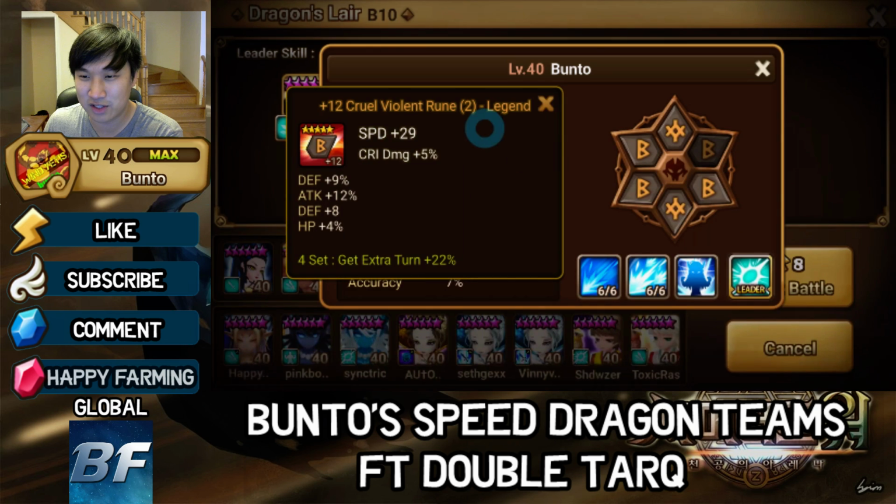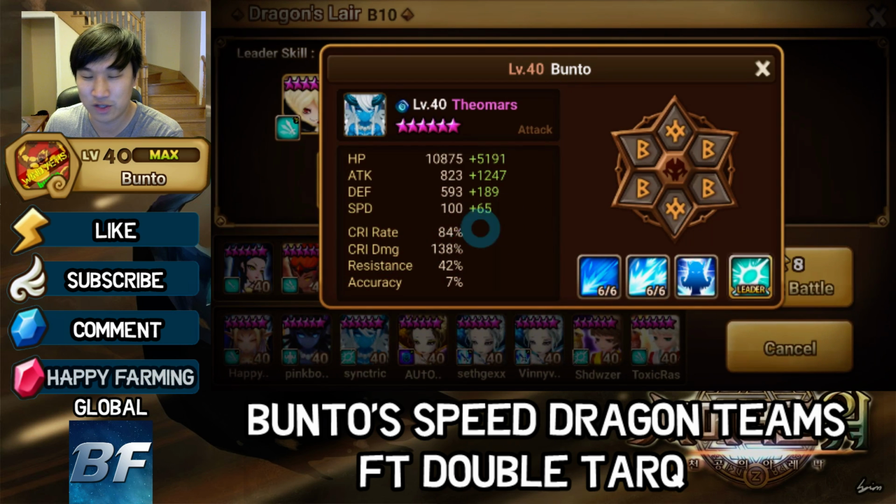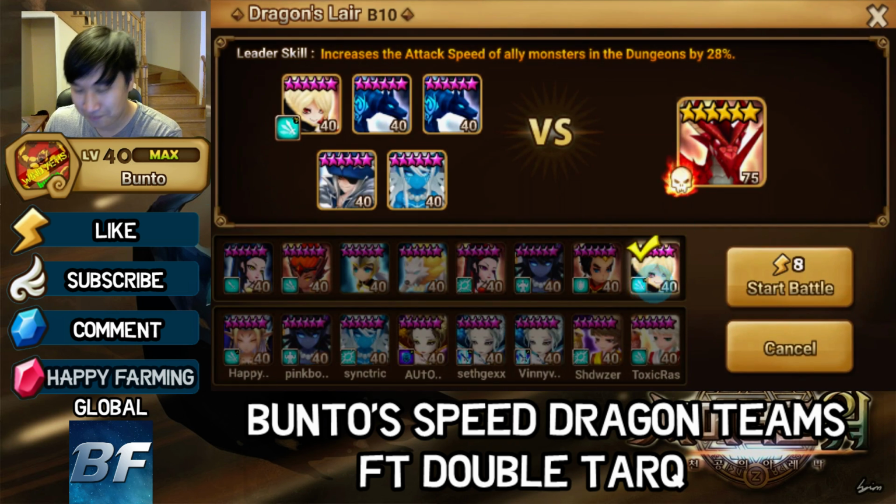Once I upgrade this rune, he should be closer to the 175 mark. And with these stats, he's able to one-shot the crystals on his first and second skill, which is good enough for me. If you see the trend here, Vert could one-shot only on his second skill, of course. Tarq can one-shot on his second and third skill, and Theo can one-shot on his first or second skill. The only one that doesn't have the capability of one-shotting here is the Galleon.